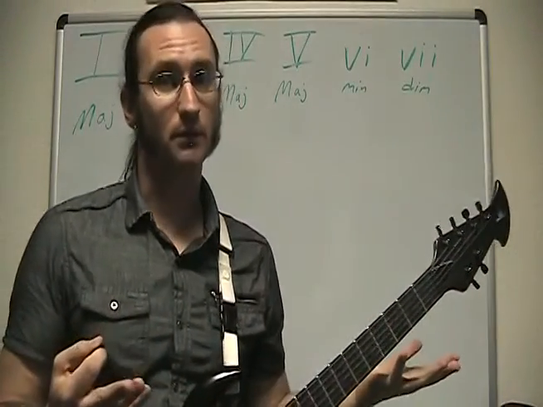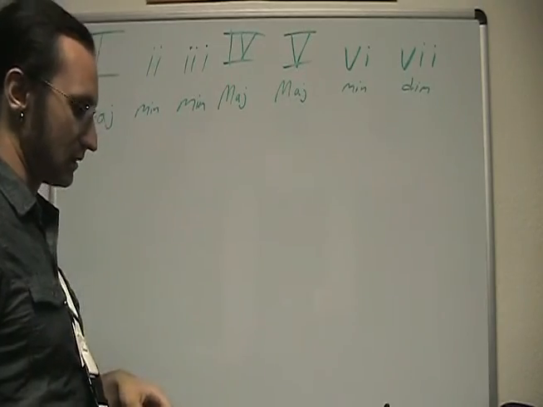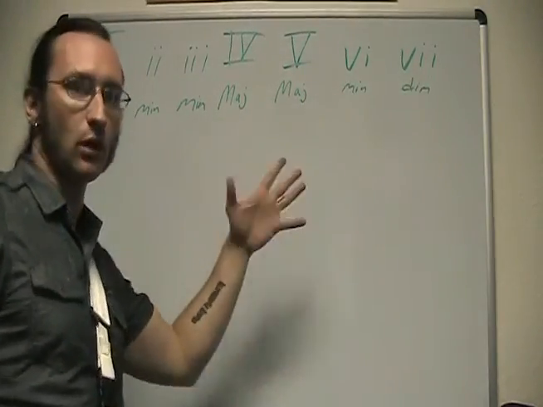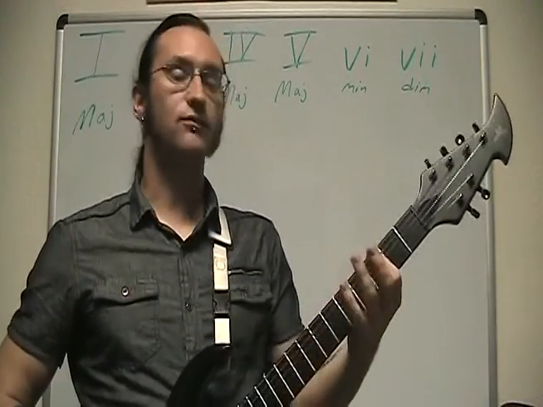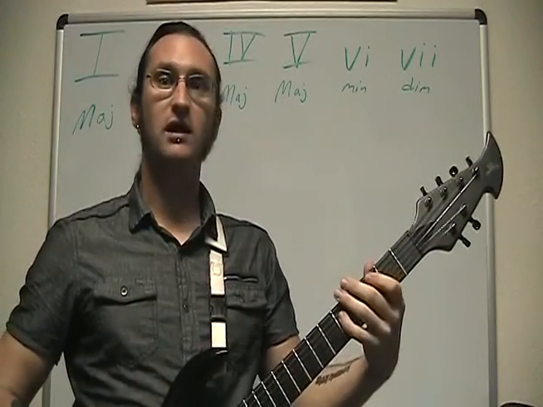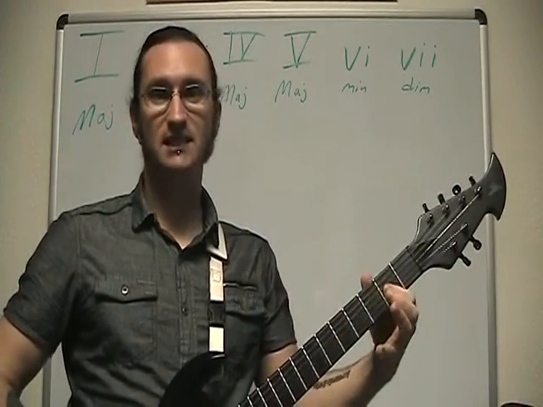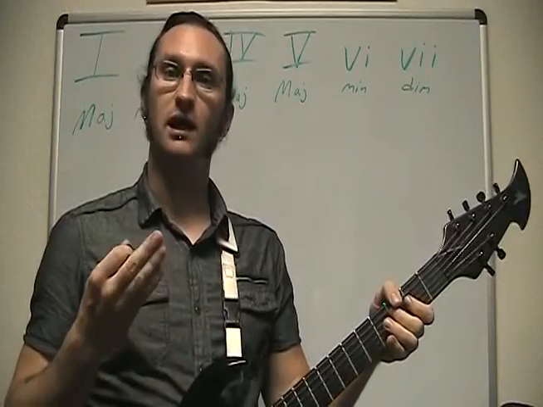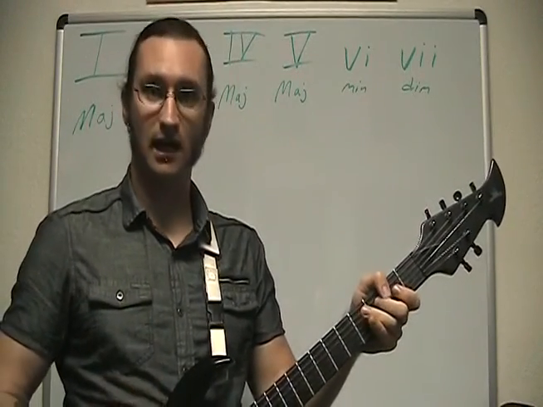Another popular progression would be the 1-5-6-4. A 1-5-6-4 is fairly popular. So you do the same process. You have the first note C, and then 5: 1, 2, 3, 4, 5, G. 6: 1, 2, 3, 4, 5, 6, A. And then 4: 1, 2, 3, 4, F. So our root notes are C, G, A, and F.